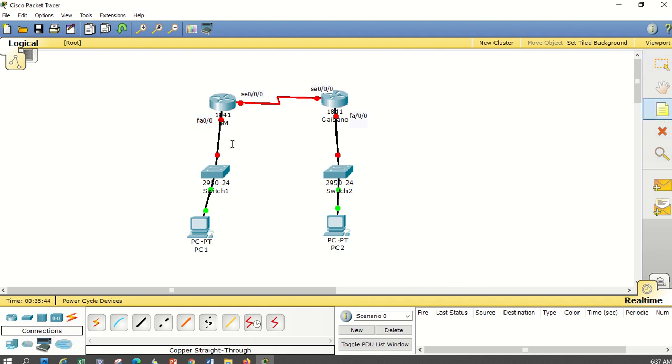So, let's assume that the PC has the address 192.168.1.1. Alright? And then, for the fast ethernet, we will give it the address .2. Alright? So that we don't get lost. Now, later on, our next topic will discuss this IP addressing, the logical address, IP address, so that you can relate to why the address was placed that way. So, as of the moment, I am the one placing the addresses here.